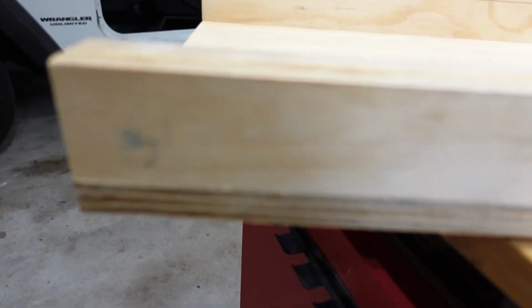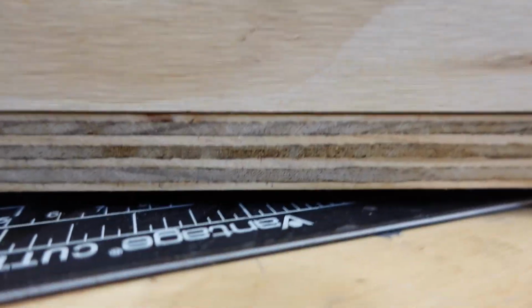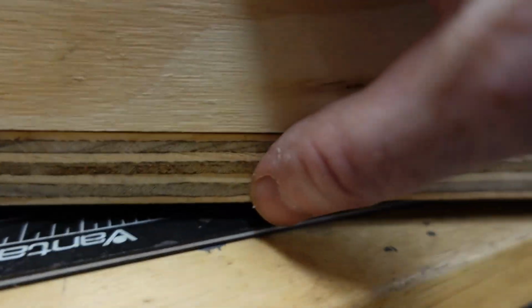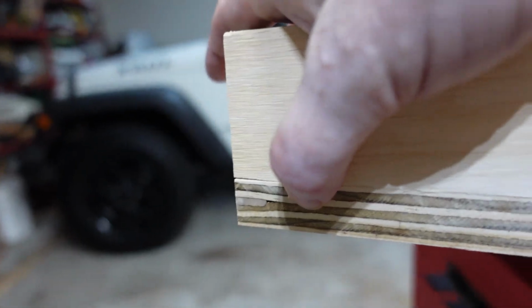So here's what they're not telling you guys. When you make one of these sleds, look at this, see that little gap right there? See that little gap? And I don't know if you can really tell, but there's a little bit of a lip here where this bows out just slightly. If I keep this flush, it bows out a little bit. None of that matters. It's not gonna affect anything. That's the back of the sled, the part that's gonna be furthest away from you. It doesn't matter if that's flush.